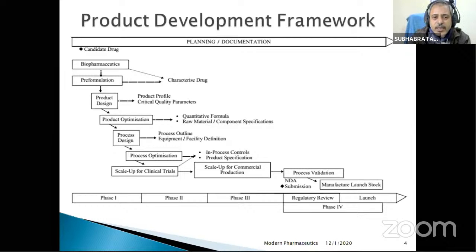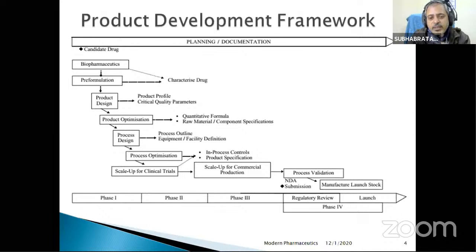So therefore, the more serious, or I can say more planned and active pre-formulation study will be carried out during phase 1 primarily. Okay, but there is no harm, depending on the company's policy, company's economic strength, and the future that is expected of the drug. Someone can start in the preclinical phases also. Okay, but mostly in phase 1, pre-formulation will start, because at that time it becomes more meaningful, at least from an economic point of view.